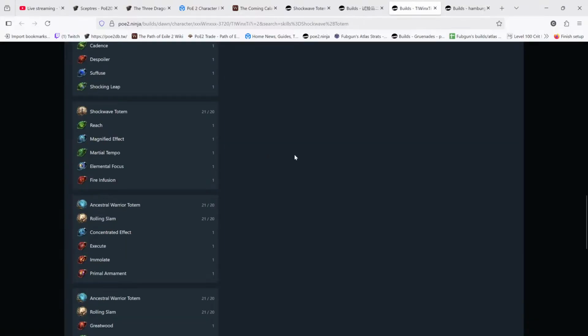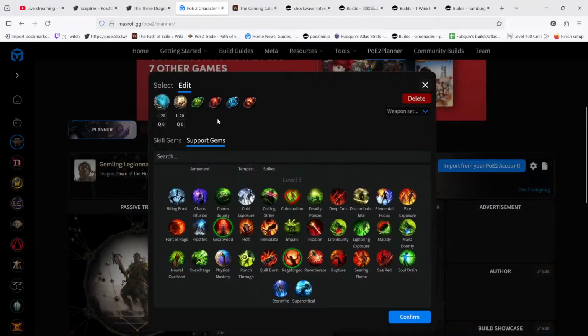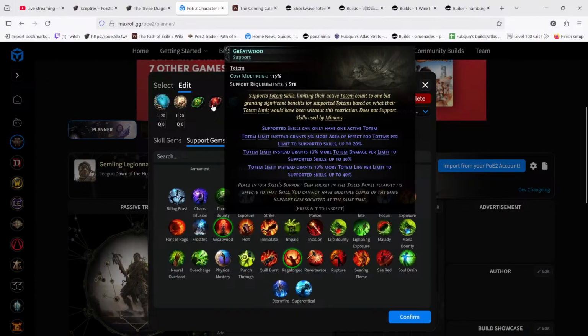I mean, it makes sense. Because if you're using the... what's it called? Greatwood, you want overabundance. Right? Because this is a lot more damage. 10% more damage, more AoE. AoE doesn't matter. Actually, this is trash. No, it's not. It's good because it combines all your damage onto the one totem, which is all you need for bossing. You just need the one totem, right? You don't want to necessarily place down a bunch of different totems. I mean, I guess you could, but that'd be kind of annoying though.